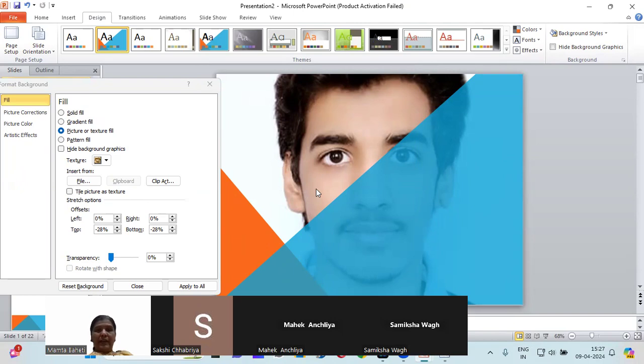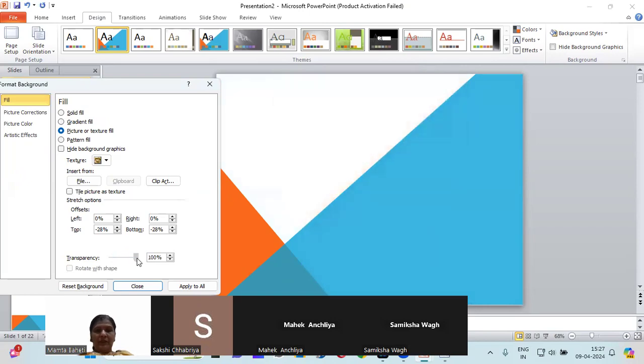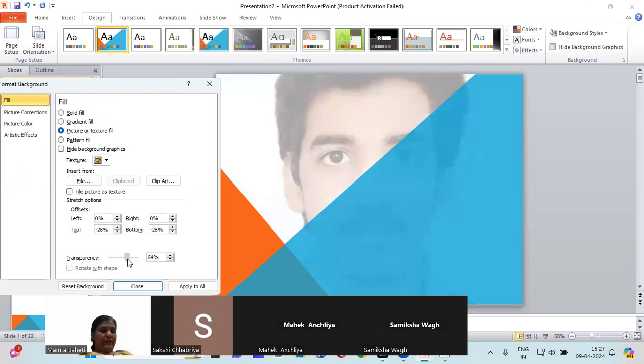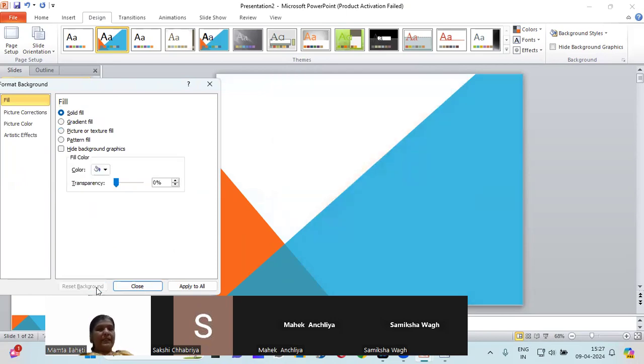Right now its transparency is 0. I'm increasing the transparency, so you can view. Likewise you can create. If I don't want it, I can reset the background and have another one.